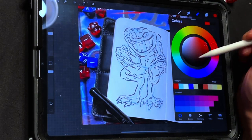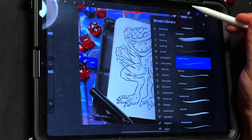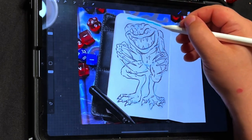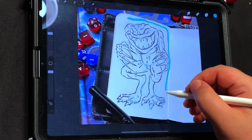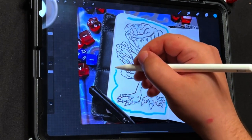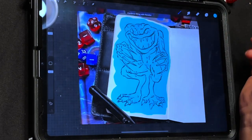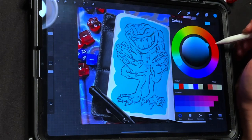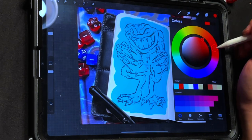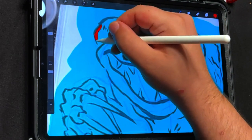Alright, so he's red, so we're going to want to go to a bluish background. Got a technical pen. And let's go ahead and get a background color in there. He takes up a good amount of the frame. Boop. Fill that in. Nice. Alright, so now we'll go to his color. So he will go a deeper red than we did the Slaad last time. And then we will just color.